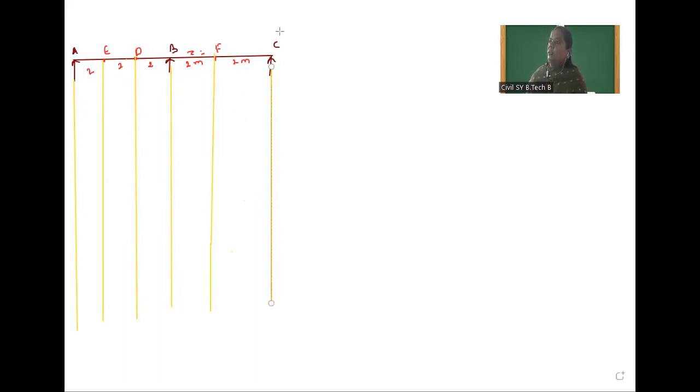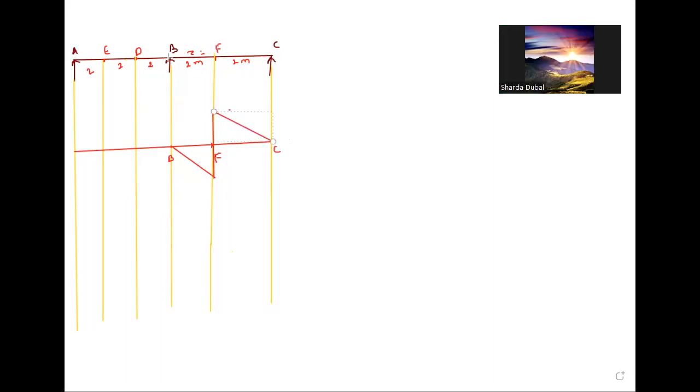So here, suppose this is the baseline, and we have located Z at this. This is F, this is the B point, and this is the C point. So for this simple support, from B to F the diagram is below, Z by L. After that, it will go above and close at C. So this is the diagram for B to C. After that, from B to D, we have to make a rigid figure, so we will continue up to D.